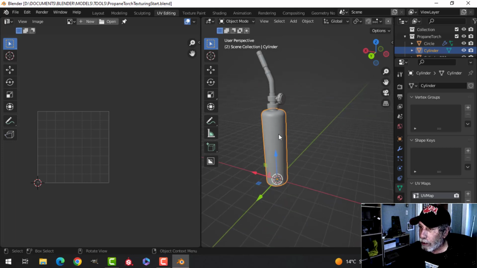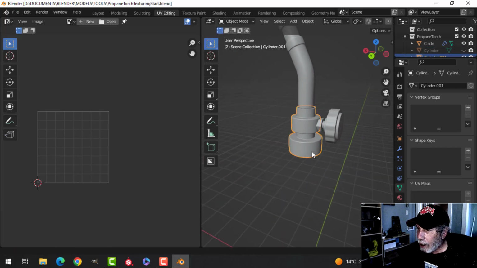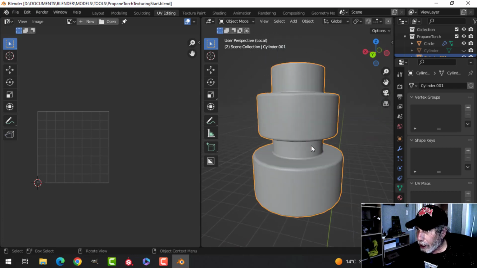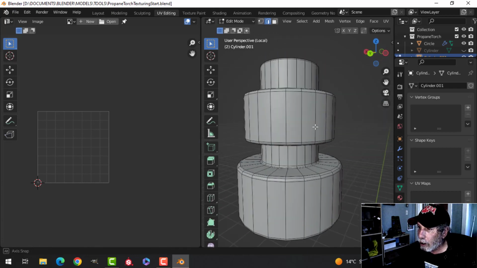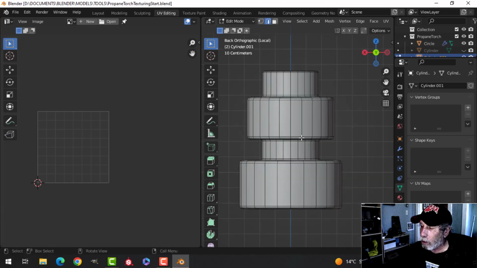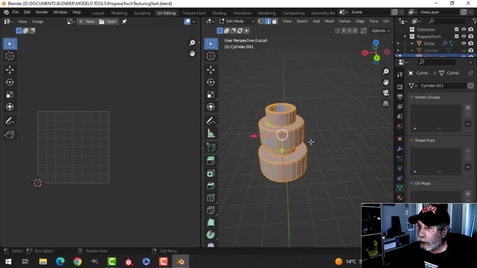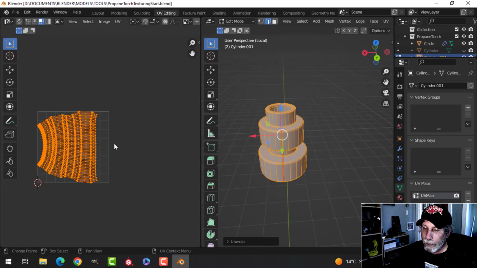Let's go back to the rest of the model, and I'm going to press H to hide it because that's done. Let's come to this object here and just press the slash key to focus on this. This is a little bit like the cylinder that I was working on before. So let's Control 1. Let's look from the back. Press 2 for edge selection. Shift Alt and click a central one. And mark seam.